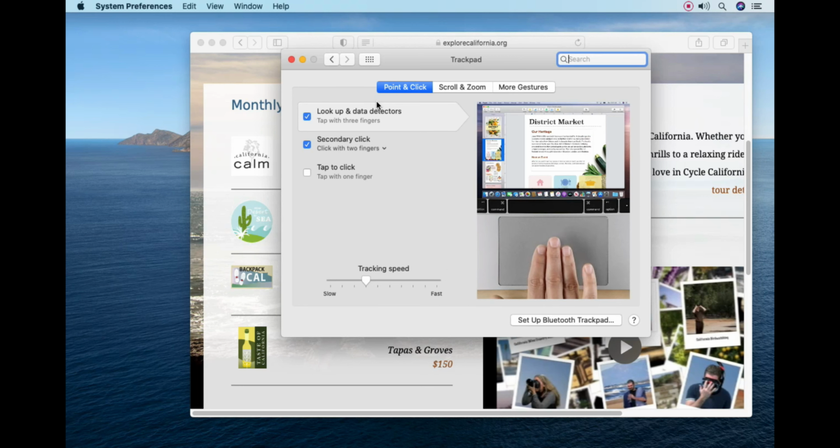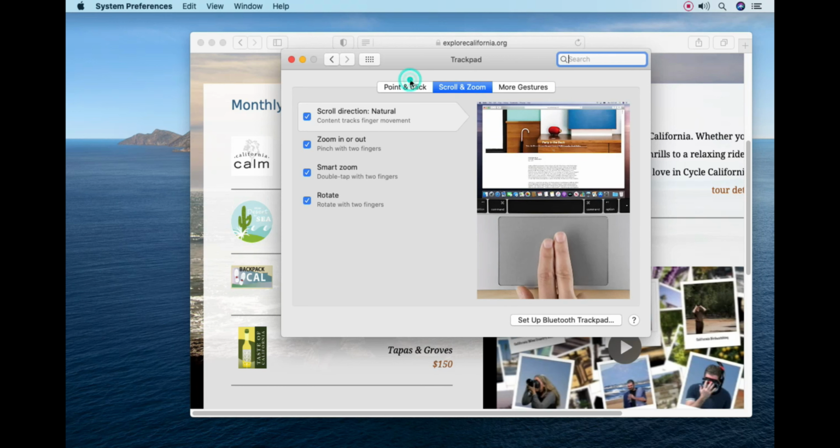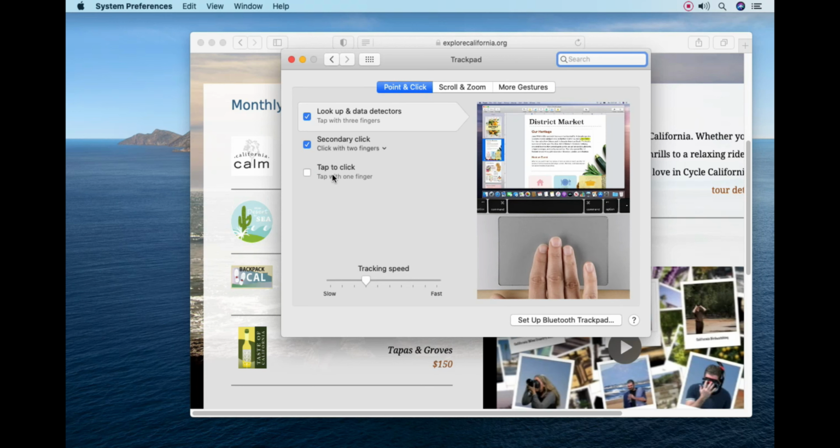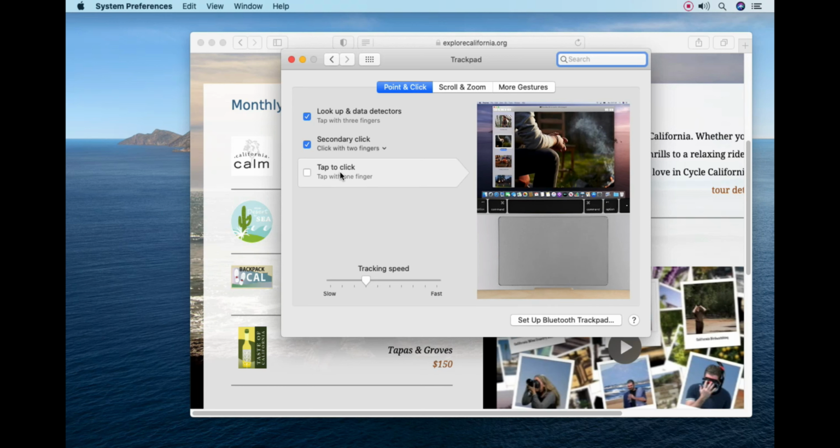So you can explore your options here. There are tabs up at the top for different categories. Pointing at each of these items on the list will show a little video for how you can use this gesture. There are lots of settings that you might want to adjust here. You can even change how you activate the secondary click, or you can turn on the option for tap to click if you like that. But really these settings are optional.